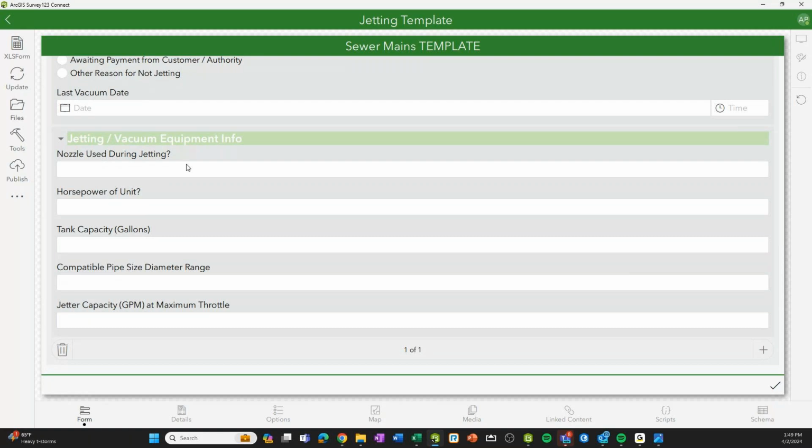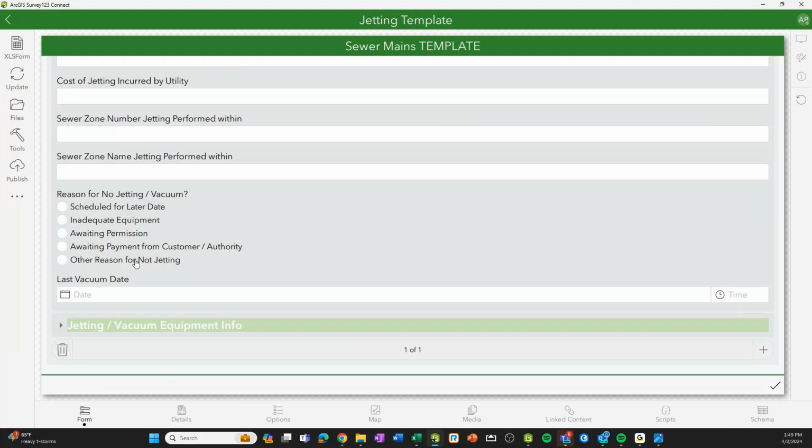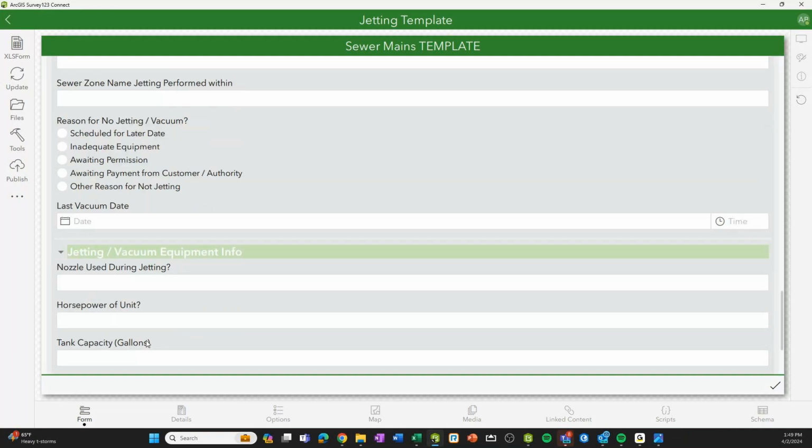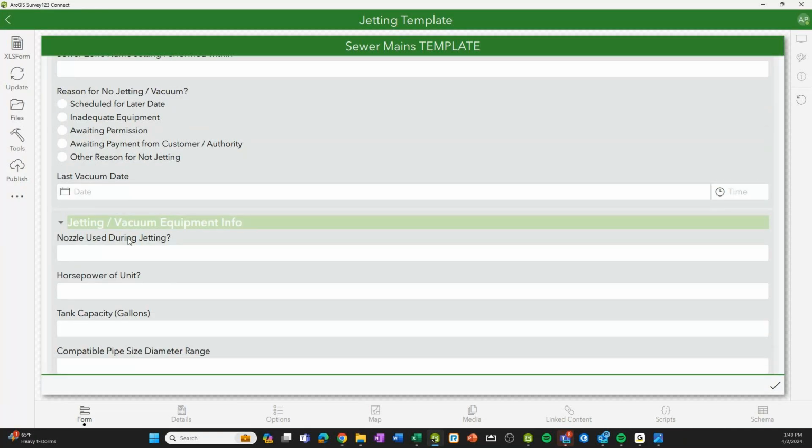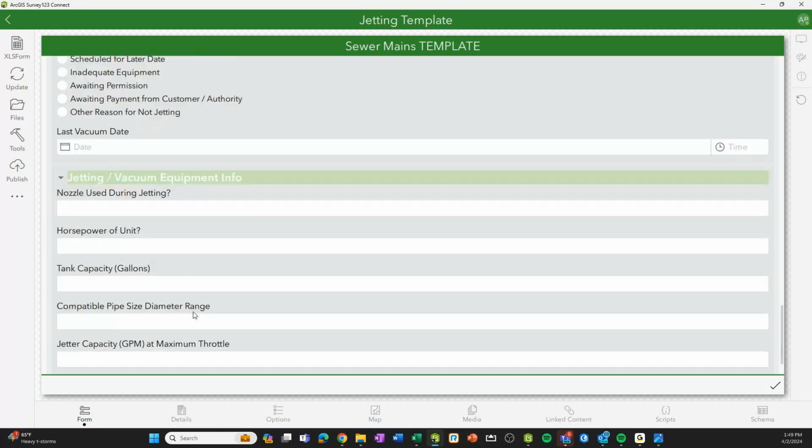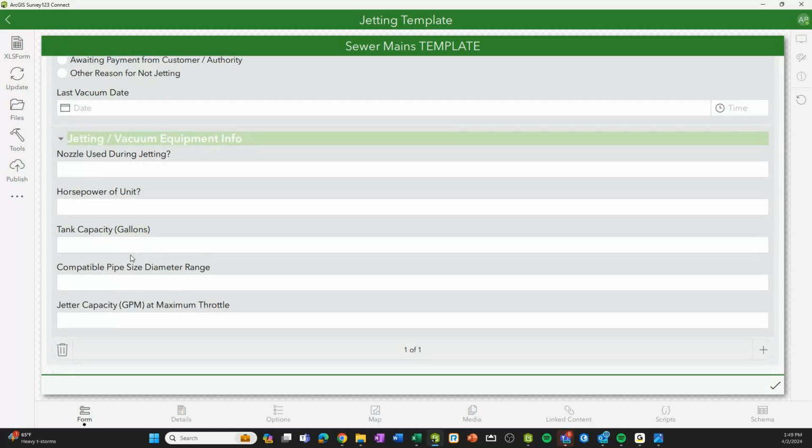But if your utility has the same equipment, we could put default values so you never even have to open this section. But say if you had a contractor or different contractors that come with different equipment, you wanted to record the horsepower and say, oh, well, we just need something stronger to clean this out, then you could record that kind of information.